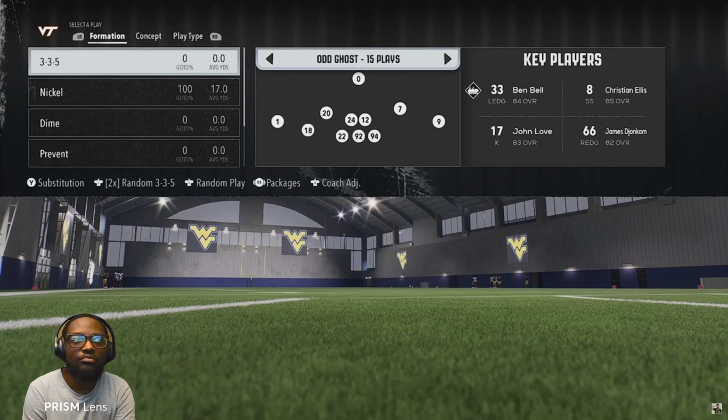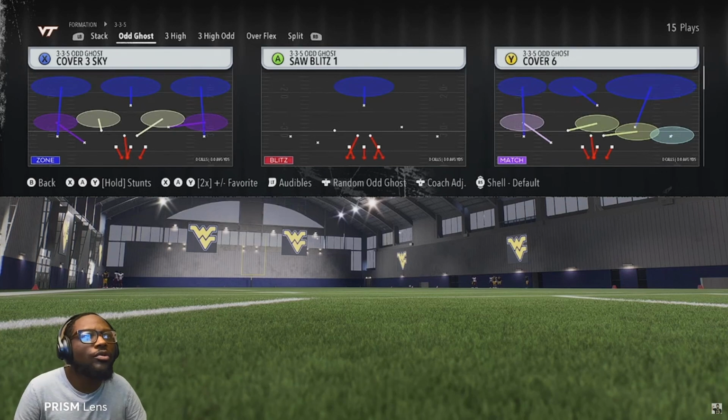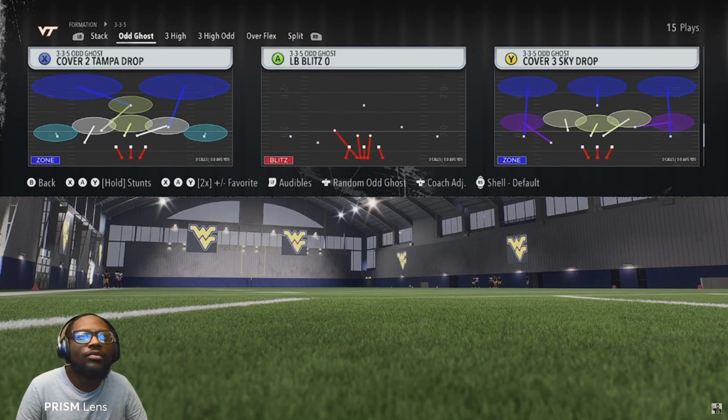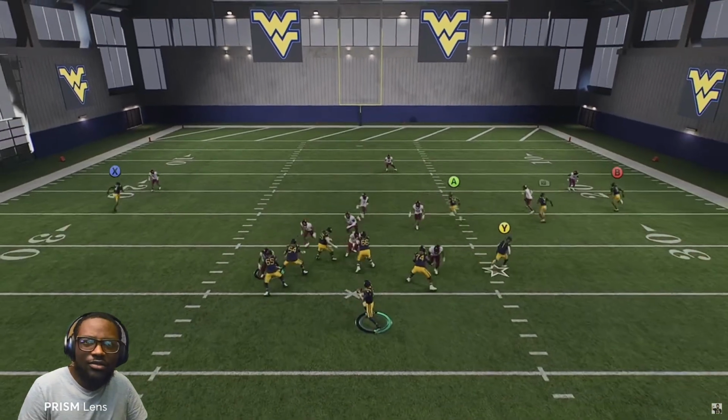And here is a pretty interesting one. They added a new odd ghost defensive formation. You can find this in the 3-3-5 and the 3-2-6 playbooks. So you can see here the odd ghost formation has some pretty unique coverages and some blitzes, just kind of showing you some examples of what you can expect. It's always nice when we're getting these new formations.